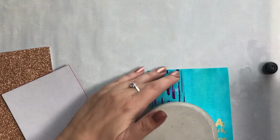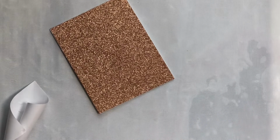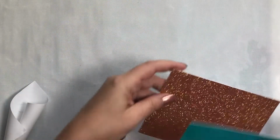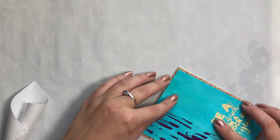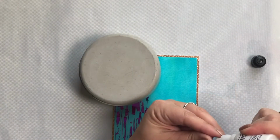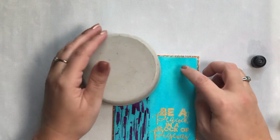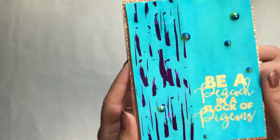So I am adhering the piece down that has the foiling, and I am going to give this some dimension with a little bit of fun foam. And I'm going to attach it to a card base that has the Gilded Glitterstock just to carry that gold color over. And then I'm going to go in and add some of the little enamel dots, they're really larger than that, that came with the kit. They're really pretty. They're like the peacock colors, the navies and greens. And so I'm going to add 6 of those just placed throughout the card. And there you can see the finished card.